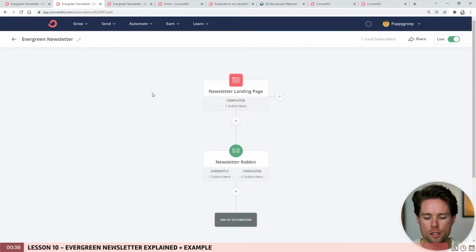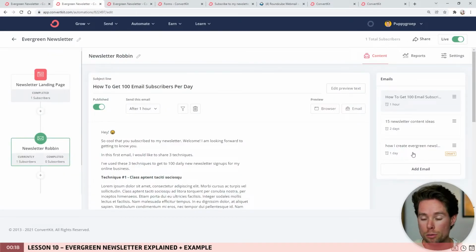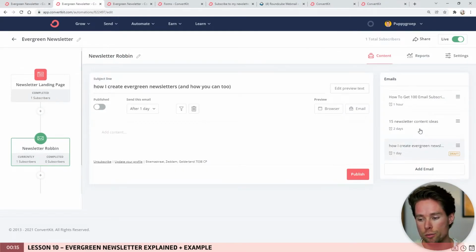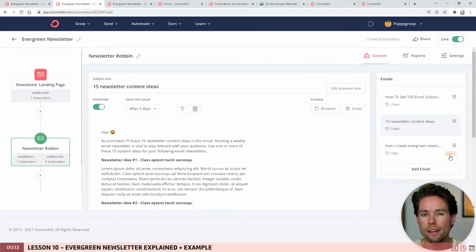And on and on. So as you can see, after a couple of minutes went by, now it says 1 subscriber currently inside this newsletter. And this says completed because robin@creatorhack.com submitted his email address. And once they do, they will complete this step and they will move on to the next step, which is the newsletter Robin. So once a specific subscriber receives the latest newsletter, so for instance, there's this newsletter because this one is still in draft, that specific subscriber will move from currently inside this sequence to completed.